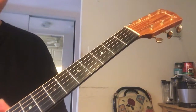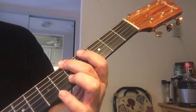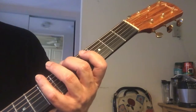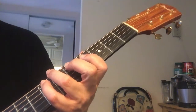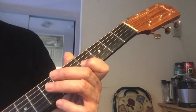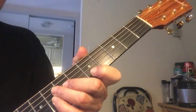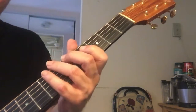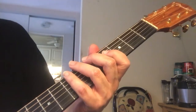Okay, let's go on to the next position. Second finger: two, two, four, two, four, two, four, one. Extension third: one, four, one, three. So we need to talk about the extension third and how that falls in the pattern.